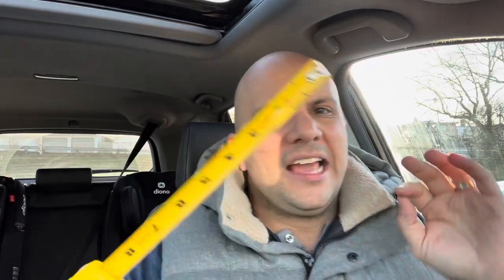If you take a look at your knuckles, there's a good chance that one of your knuckles is going to be about an inch long. It might be a tiny bit smaller than an inch, or it might be a tiny bit longer than an inch, but at the end of the day, one of your knuckles is probably going to be about an inch long. So what I recommend is that you take a measuring tape or ruler, measure your knuckles, and find out if one of them is about an inch long.